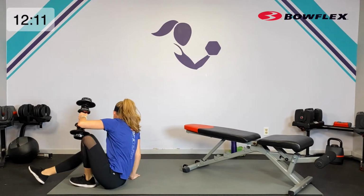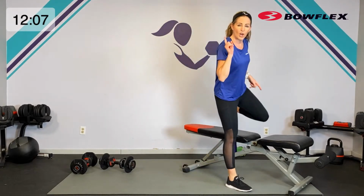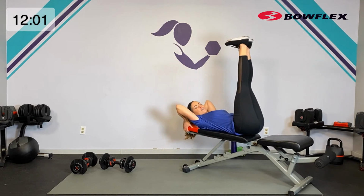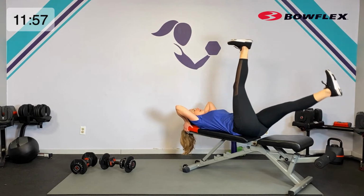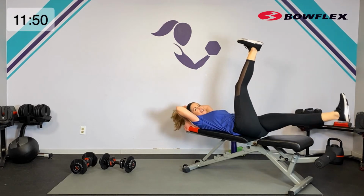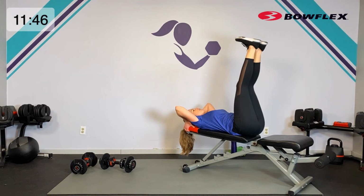Good. Go ahead, stay on that bench or stay on the floor wherever you are. Leg lower, we're gonna go 1 leg lowering at a time. So hands here, flex those feet, one side. We're here, and breathe. Keeping that second circuit a little bit shorter, not as many isolations, but we're still alternating, right?